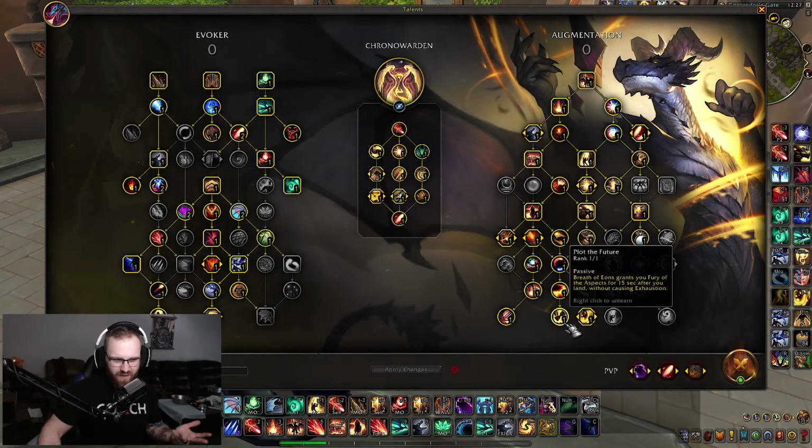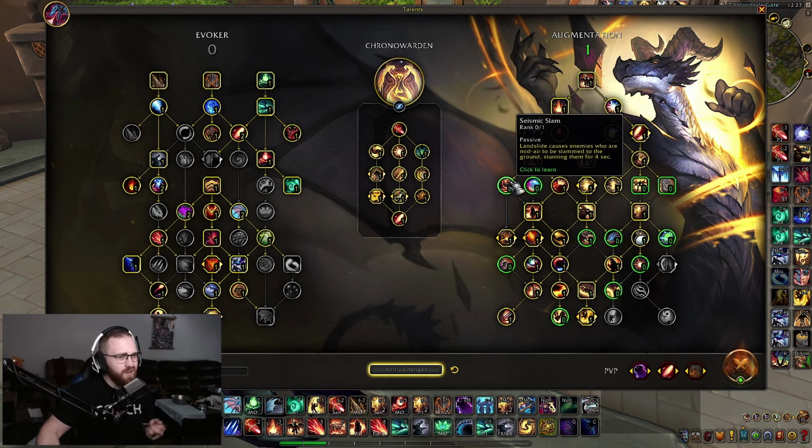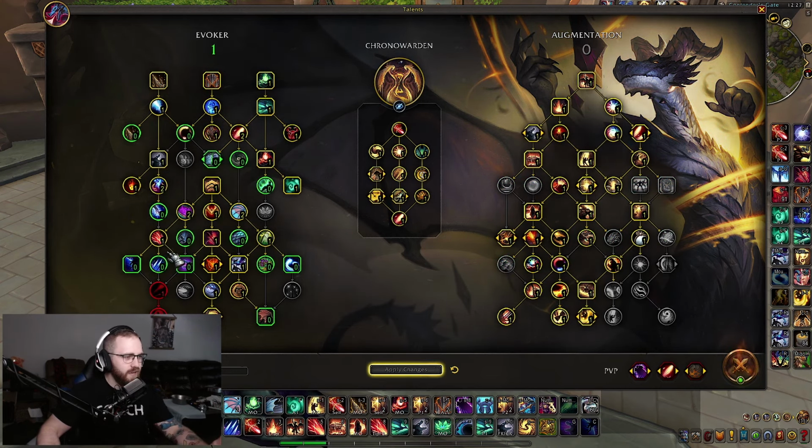And if you don't want something like Plot of the Future, and if you really do want the second aspect, you can put it into there. You can put it into Seismic Slam. If you do play the Seismic Slam, I recommend you obviously take a talent point and put it into the Forger of Mountains.